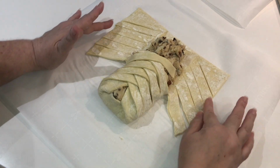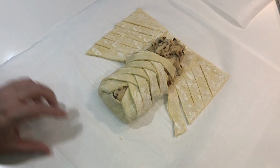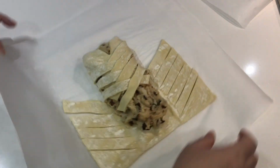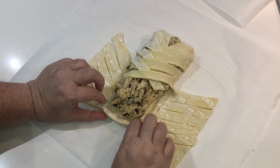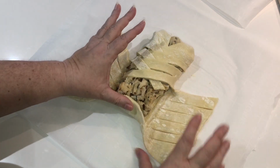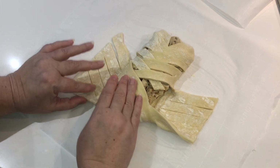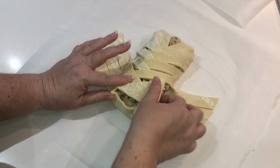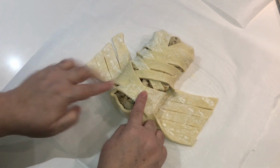And we've gone about halfway up, and we have about 4 or 5 pieces left on either side and those two triangles. So at that point is when you would turn it around and then begin your weaving from the other side. So fold up your thick piece and those thick triangles and bring them over, and that just helps support that yummy potato. And then continue your process of weaving.